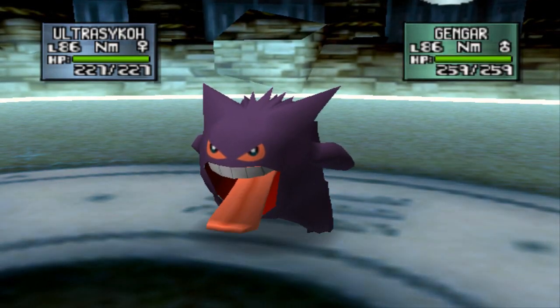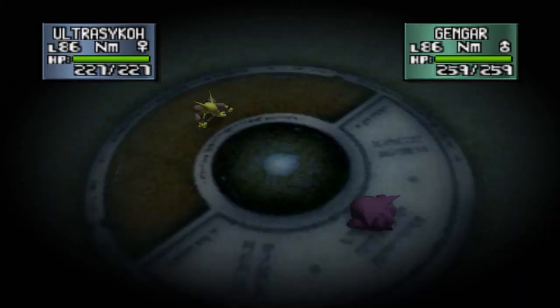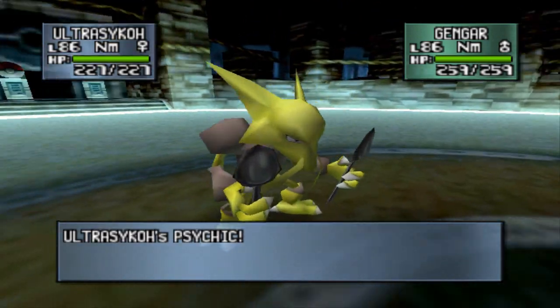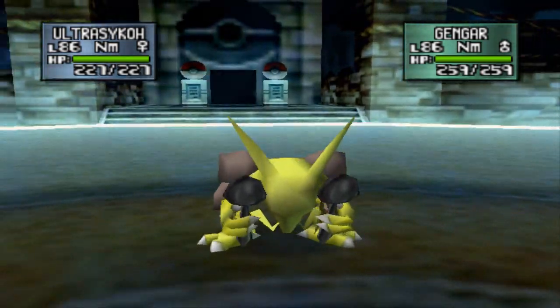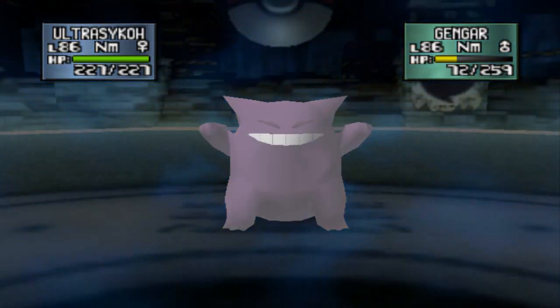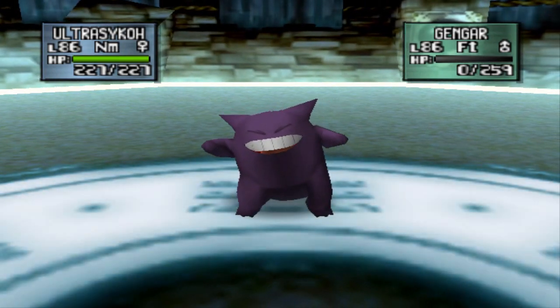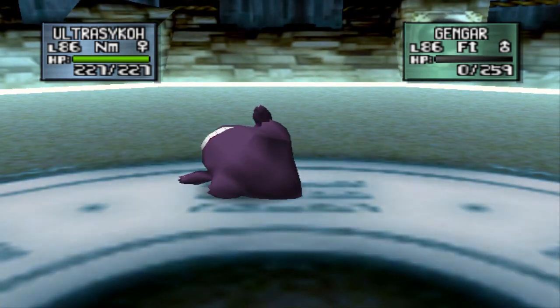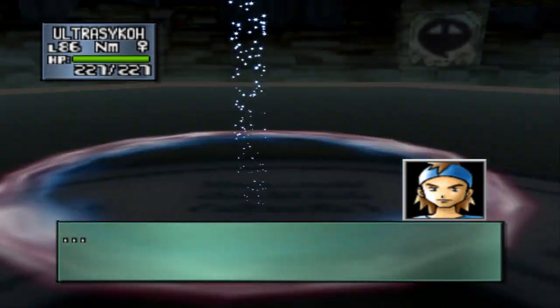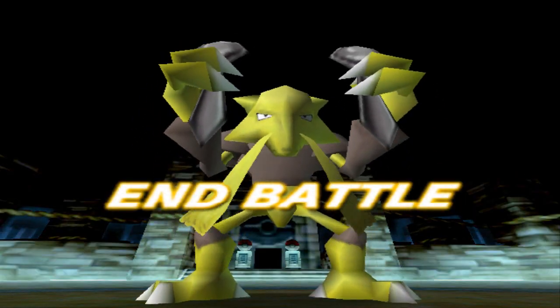And here he comes out with his last Pokemon. It is Gengar. So right here, I believe we have won this game because Gengar is a little bit weak to psychic type Pokemon moves since it is a poison type. And here we go. Super effective. Say goodbye to Gengar, throwing out that peace sign. Down to the wire yet again. And we win. And Morty's not too happy about that. Look at that. And just like that, Ultra Psycho has won us another match right here.